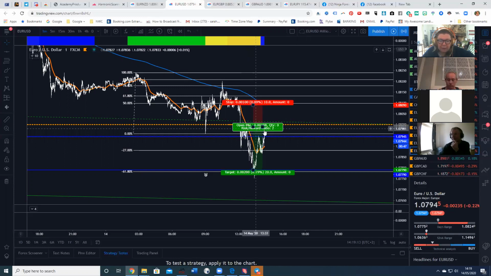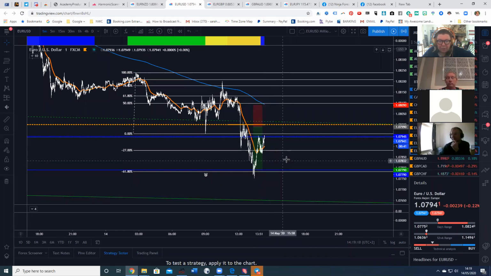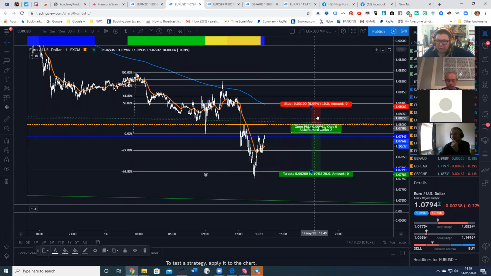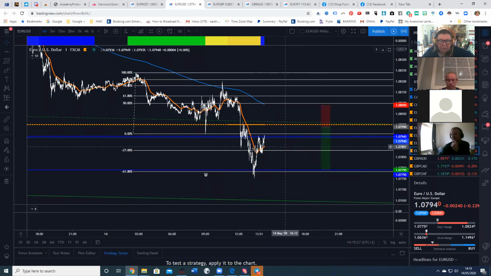So I got in there and then stayed in the trade. I had a 10 pip stop loss to my 20 pip gain, and it took 50 minutes. And I'll just move that out of the way for you there. So what I do is once it broke, I move these sliders down as I go. So that's on 5 and that's on 20 because I was waiting for the alert to go off. So once it had moved 10 pips into profit, I looked.